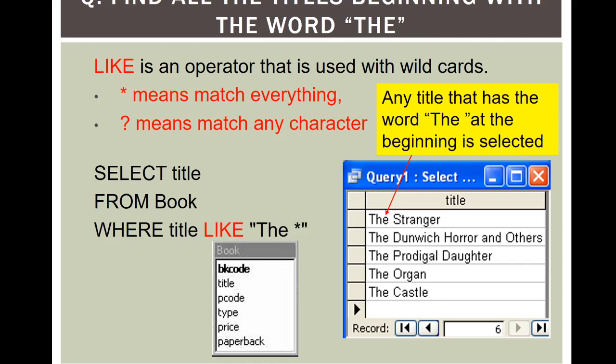Think about it: there might be a million entries within this database, and we're only looking for one, but there are millions of data sets in there.